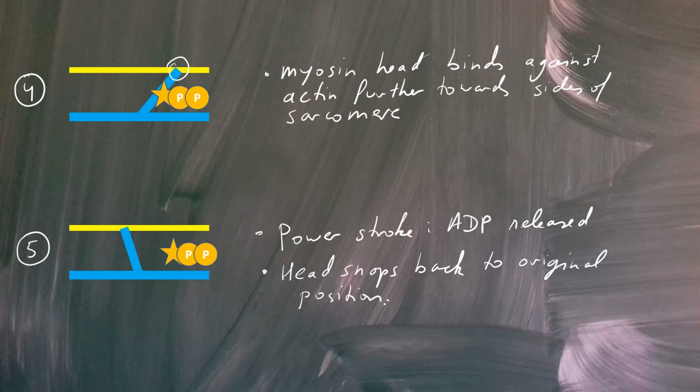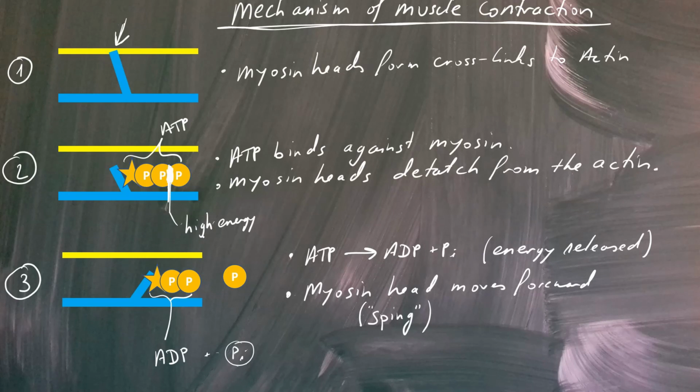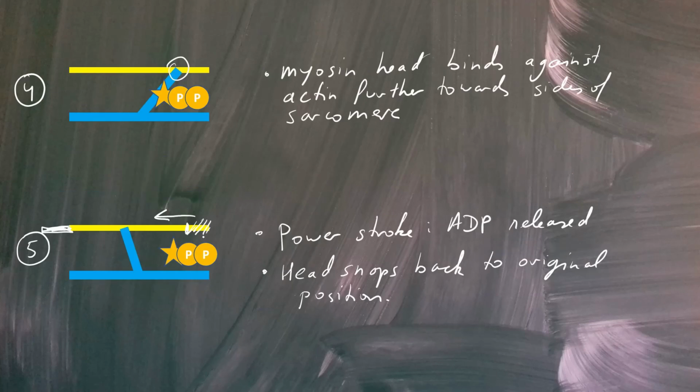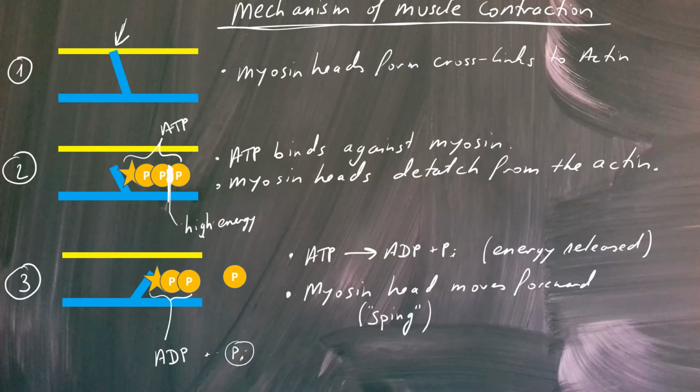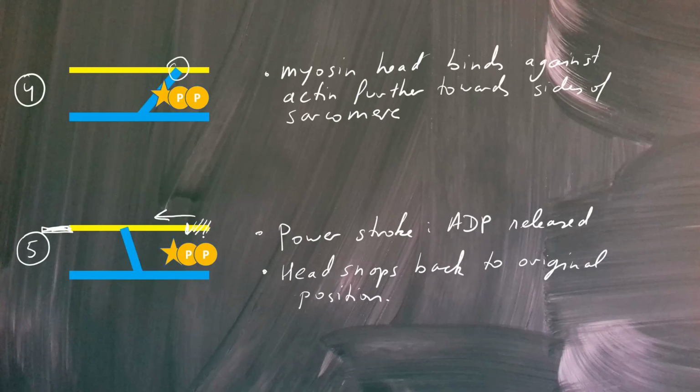The reason why you shouldn't copy it like this is that you should maybe mention that the actin moves like this. The actin is now further down, to illustrate this a little bit, but I did not draw it like this. So the head snaps back to the original position, and we're back at the beginning again, able to do the next cycle. This is fascinating for me, because it shows how a large movement like muscle contraction can also be seen in the form of a chemical reaction.